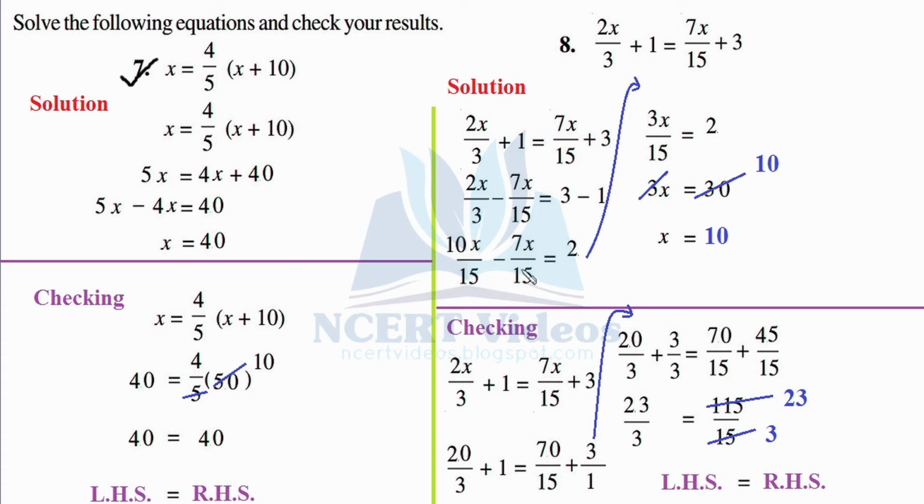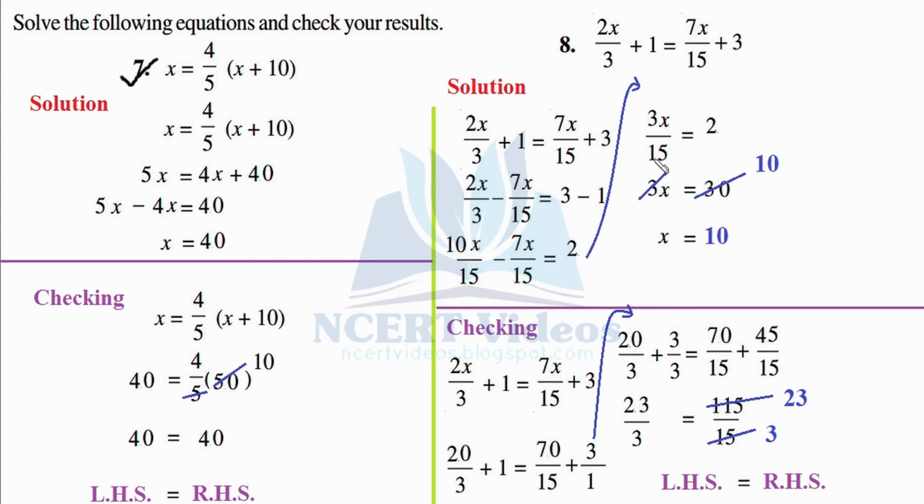So now the denominators are same on left hand side, we can operate it. This whole expression on left hand side simply means that we have total 15 parts. And in one case we are taking 10x out of 15 parts, and in another we are taking 7x, and they are getting subtracted up. So we have 10x minus 7x, which is 3x, and 15 is our common denominator, equals to 2 as it is.